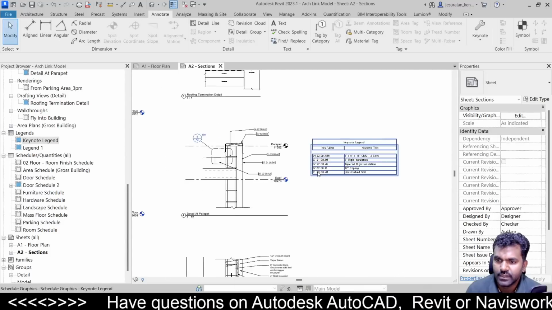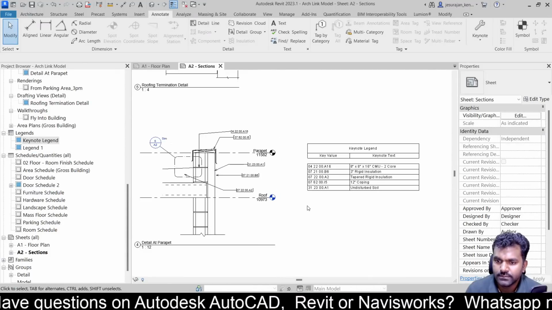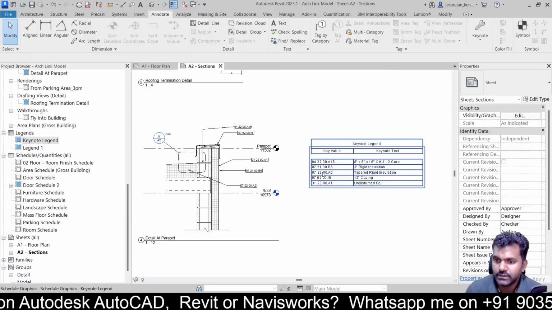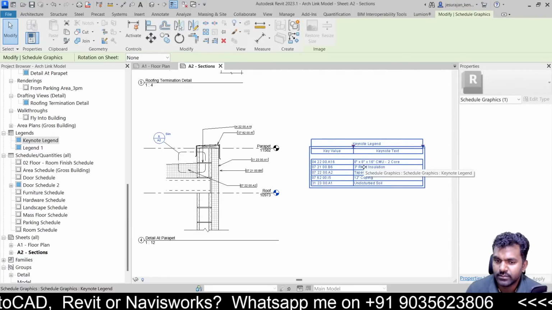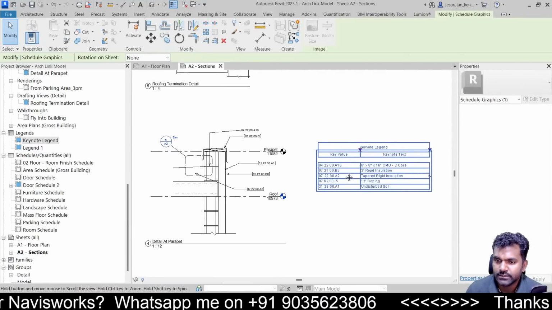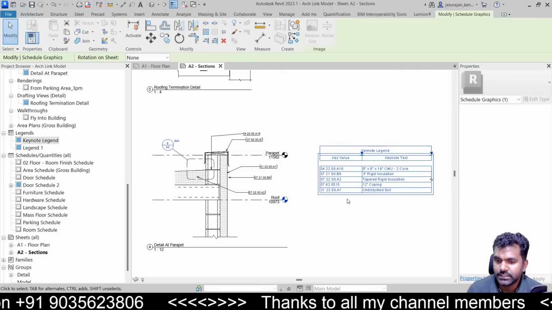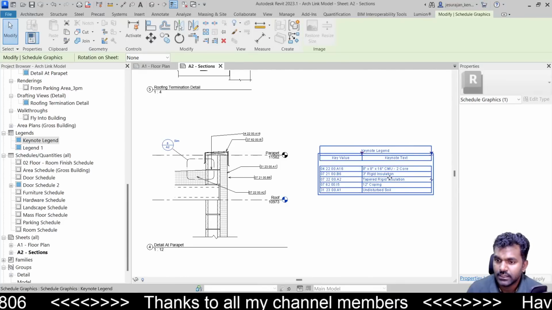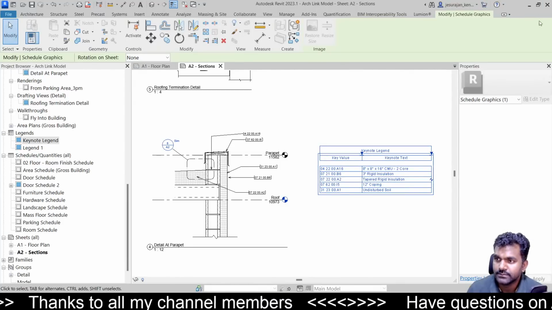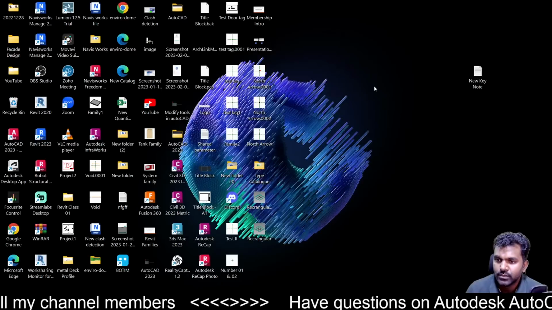Now you understood. This value is reading from a text document. Okay, so let's create our own legend. Okay, let's create our own keynote legend.